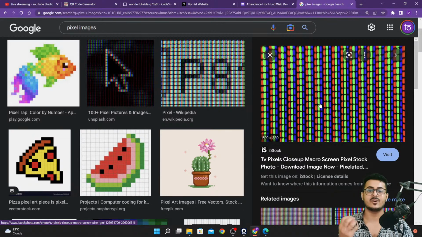So now when I'm saying that this particular button that I'm creating, or this particular image that I'm having on my website, has a width of 400 pixels, that means that image is going to have a width of 400 of these small boxes. So that is an absolute unit of measurement. This is fixed. Whether I open it up on a TV, on a mobile phone, or on a laptop, everywhere it will occupy just 400 pixels only, not more than that, not less than that. Are you guys able to understand this? Please do let me know, guys.